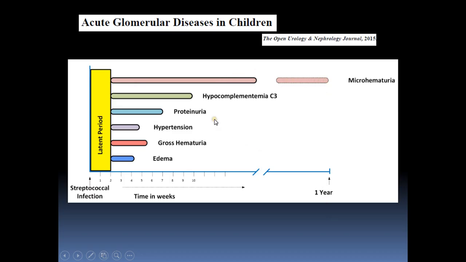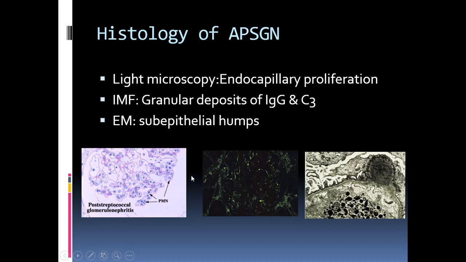The complement levels, usually if it is post-infective, normalize within 10 to 12 weeks. That is 3 months. So this is the basic difference between the post-infective glomerulonephritis and other low complement entities, which I will be emphasizing, in which the complement level usually does not normalize after 12 weeks or the 3 months of your disease onset. So this is typical of the post-streptococcal picture, in which you get subepithelial humps, which are the characteristics of the post-streptococcal. Usually we don't need to do a renal biopsy in acute post-streptococcal glomerulonephritis.